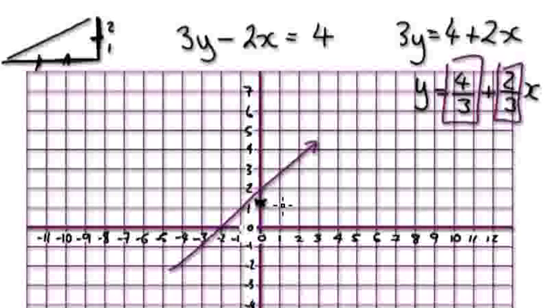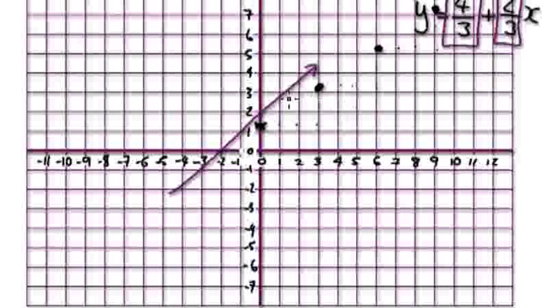So I'm going to go from here 1, 2, 3, and then go 2 up, 1, 2. So it's 3 across, 2 up. So this is one point here, and then 1, 2, 3 across, 2 up, 1, 2. So it's going to be here. 3 across, 2 up, 1, 2. So it's going to be here, and then going down the other way.